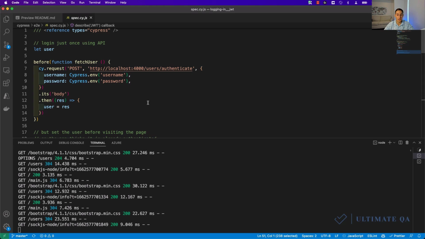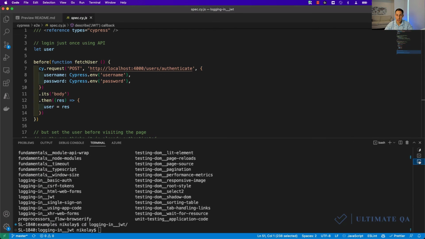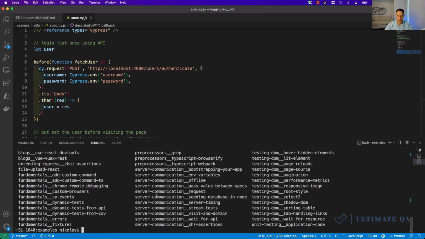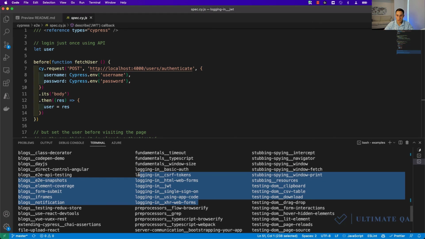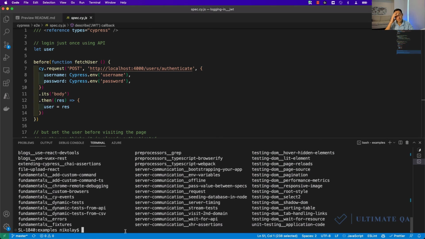Now, there are actually lots of different types of login mechanisms, and certain ones may be relevant to your application, others may not. There are many more examples here, as you'll see in this repo. You'll see all of these login examples right here, from basic auth all the way to single sign-on. So depending on your application, you're going to use the relevant login mechanism. And also, as a bonus, I've linked a bunch of bonus resources on how to do automated atomic testing in the README. It's at the bottom of the README. So definitely be sure to check that out if you're interested in learning more.